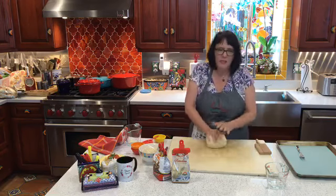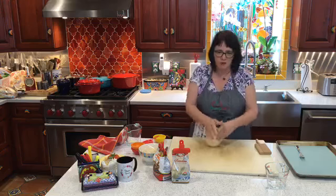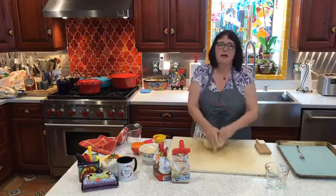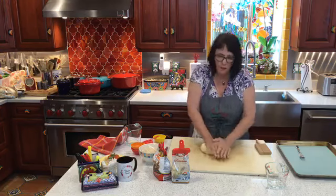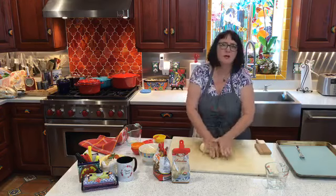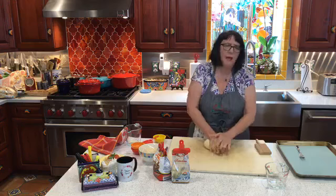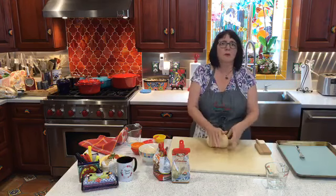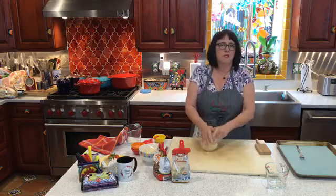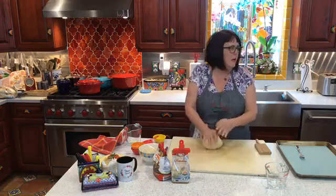The pasta, typically how it's prepared, is either boiled or it's baked. Those are the two most common ways. The fresh pasta, like we're making right now, can be made by hand. A lot of times, if you're making noodles or something that's flatter, you would take the pasta dough and roll it out into sheets in a pasta machine and then cut it into the shape. Or if you have a fancy electric pasta machine that has discs on it, you can extrude the dough through the discs to get the various shapes. That's how most of the store-bought pasta is made.